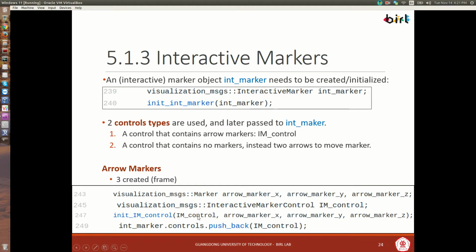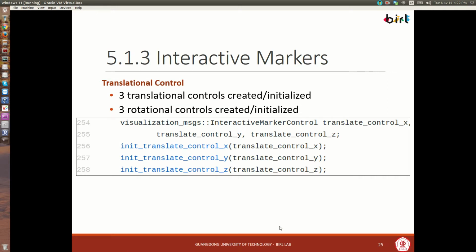Here we use this function init IamControl, where we provide the control type, the name, and things like that. Once the IamControl has been defined, we can take the interactive marker object, access the control structure, and then push back that interactive marker control.